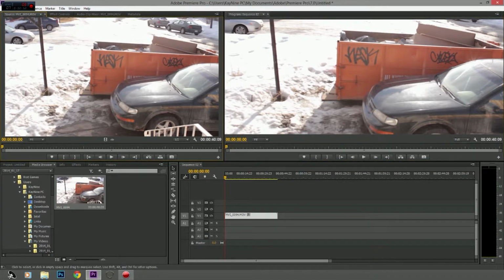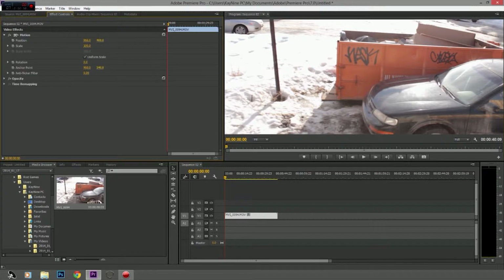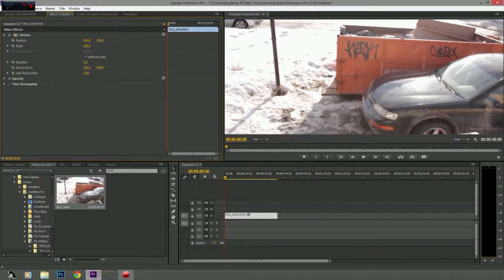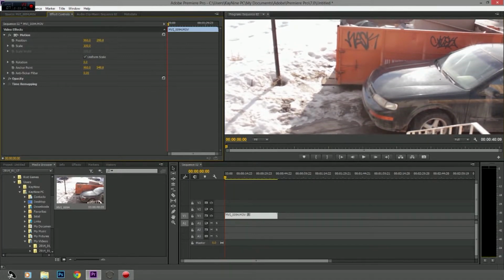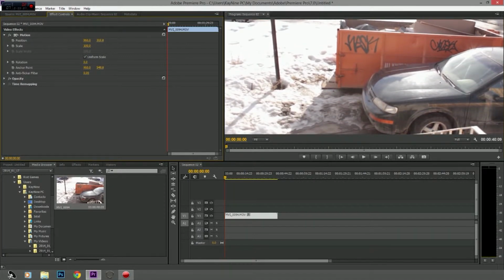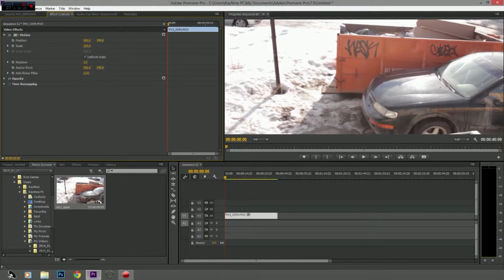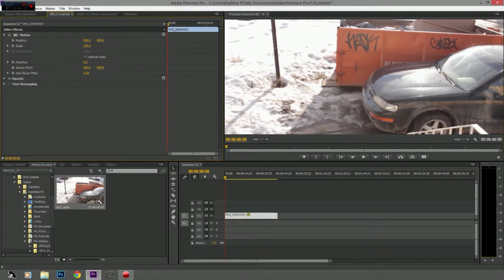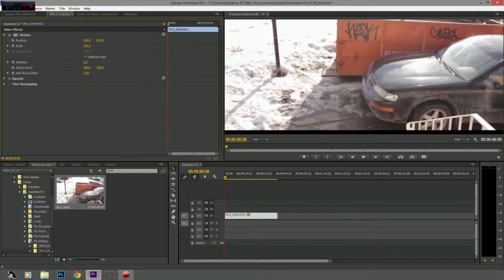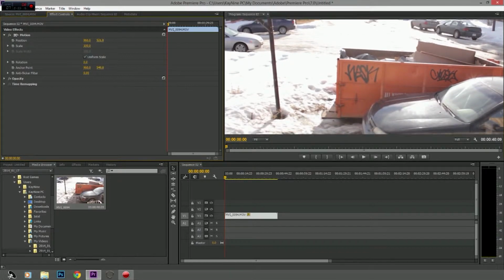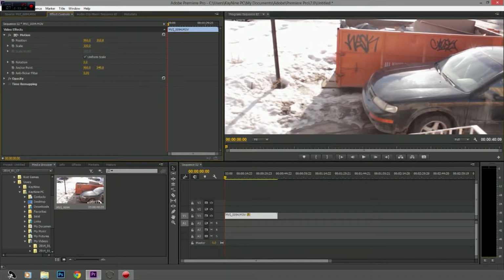So now what we want to do is go back to here on sequence 2. We want to go to effects. We want to go to motion. Now, because I want to change the way that we're looking at the video, the second one, adjust the height, and because we are in widescreen, you can choose whatever part of the video you want to be shown in this widescreen shot.